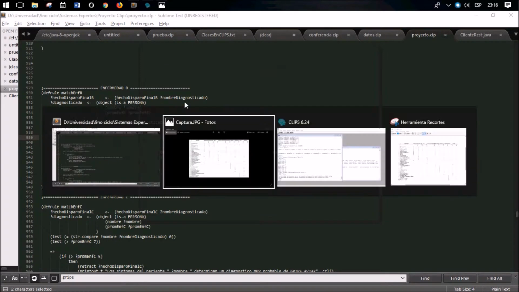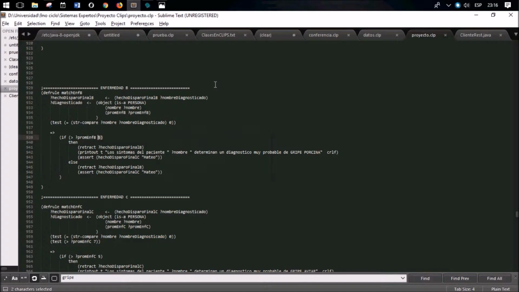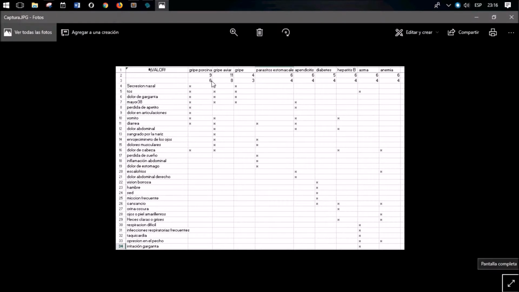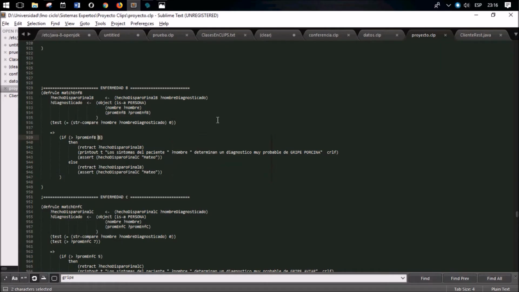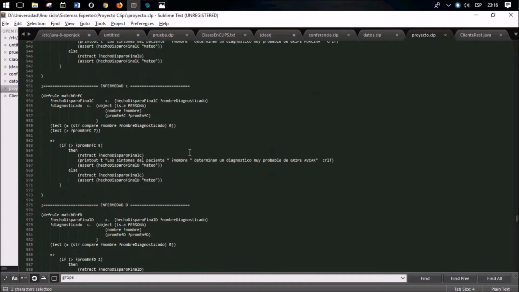So we have 5 here. Here we have 6, but it is the count of the match that I have, that the symptoms that I have is over 5. It means that I have a minimum of six symptoms of this disease. So I make a rule for all the possible diseases that I have in the database.